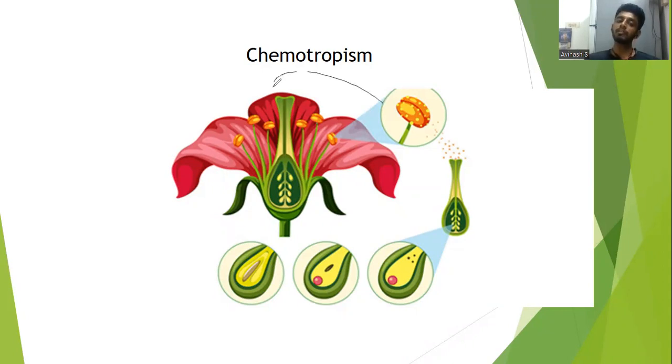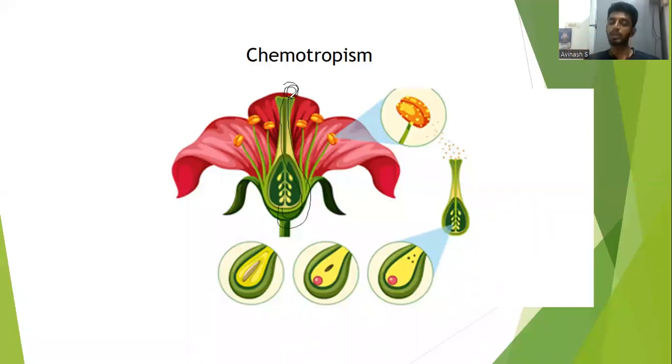Now this is facilitated by various pollinating agents, like wind or water or insects or animals. These pollen grains will reach here somehow, especially through wind. They will reach the top of the female part. The central one is the female part. Now this pollen grain has to reach the ovary. As soon as the pollen grain reaches the female part, it will send a chemical signal to the ovary to send a tube to receive this pollen grain. The growth of that tube is called chemotropism. I repeat, when it comes to a flower, it can have male and female parts. The male part will produce something called pollen grains.